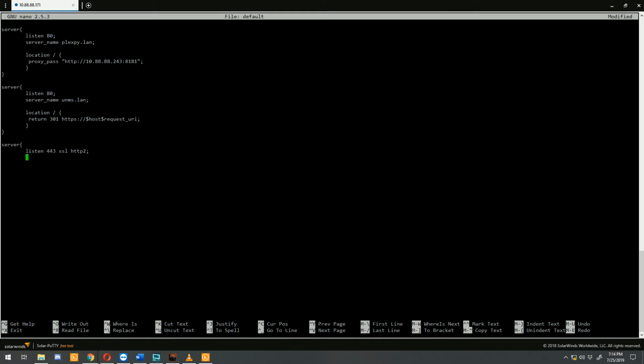Here is where we're going to put in a few SSL commands for certificates. And these are the ones I was talking about earlier where I don't know exactly what they do. Can't really explain them, but I do know that they point towards certificate files that we're going to generate and put on this server later. And these just make it where the website works. That's the best way I can explain it. If I just set up a listen on port 443 configuration, just vanilla, it usually doesn't work.